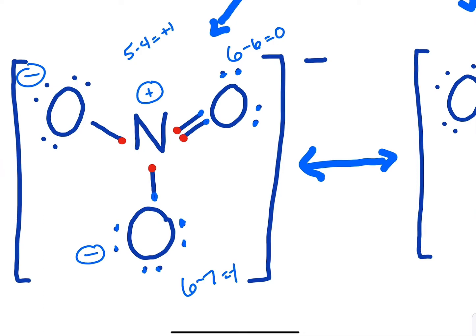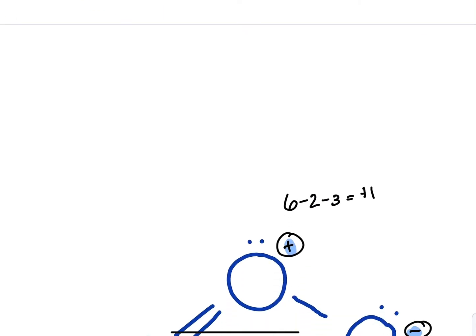Interestingly enough, this also should add up to the total charge. If your molecule has a charge, it should add up. So you'll notice that I have a total of 2 minuses and then I have a plus. So negative 2 plus 1 is negative 1. And jump on down to the next one.